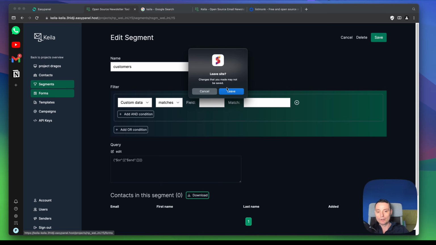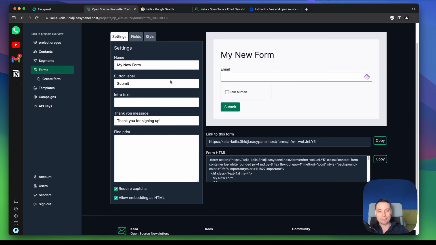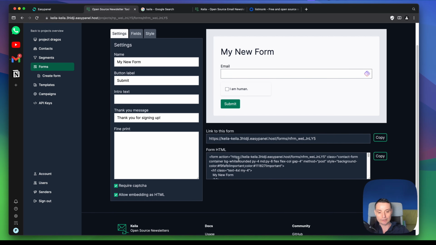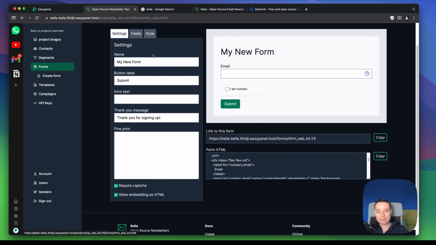In here you have the form option, where you can create forms that you can embed on your website, and you can collect the information. In here you see that you also have a link, and you have a form in HTML that is created, so you can add fields like email or first name or last name.